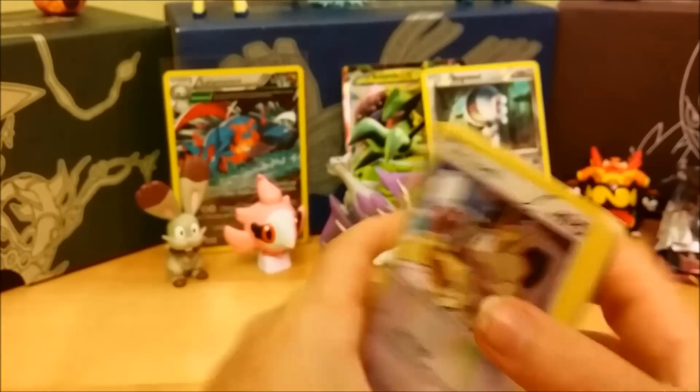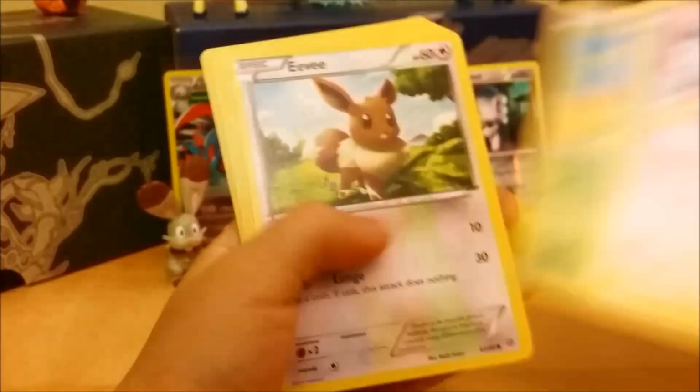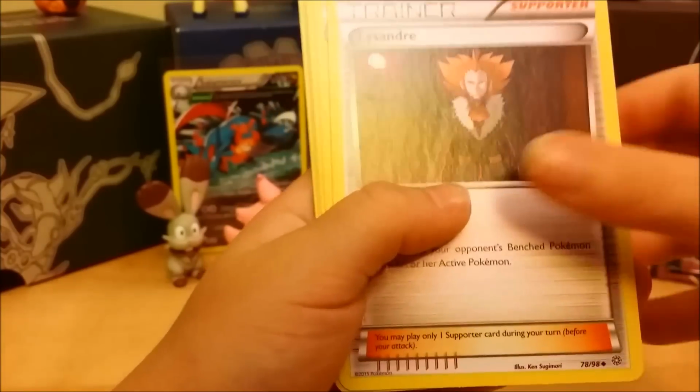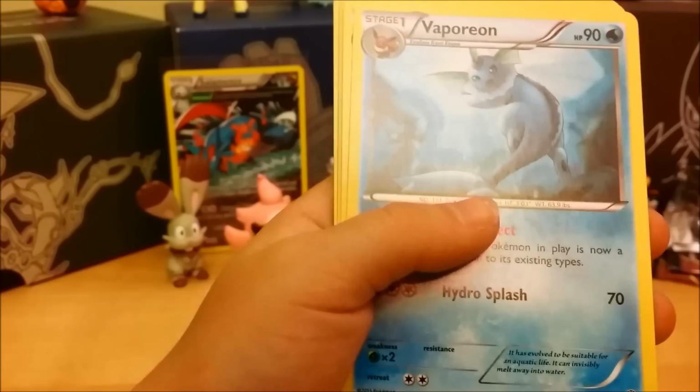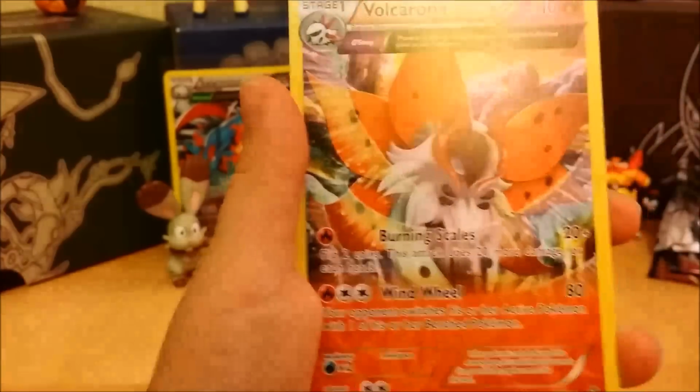One, two, three. Here we go. Were you feeling cards? Cheater. Meowth. Magikarp. Ralts. Oddish. Eevee. Lysander. Vaporeon. Gloom. Meowth Reverse. And Volcarona.